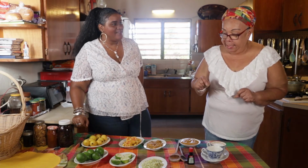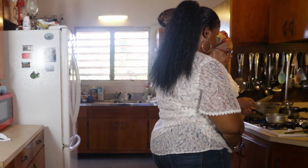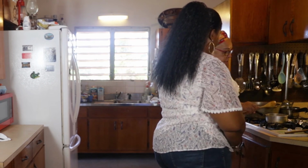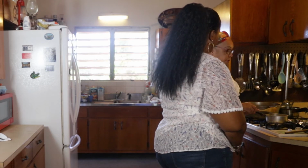And we're going to make our way to the stove. One of the things that you need to know is that you must have wood spoons. You cannot use metal spoons, because of the acidity of the limes. So here we have the freshly ground grated lime rind with sugar. And you're going to cook this. The trick of this is that you must continue stirring, because it will stick to the pot.